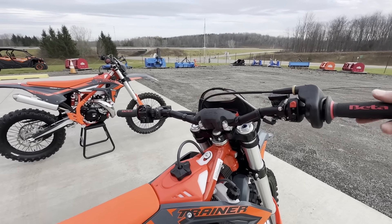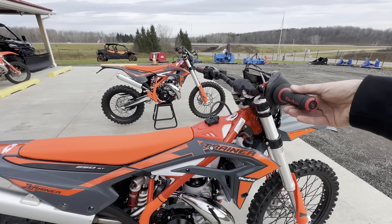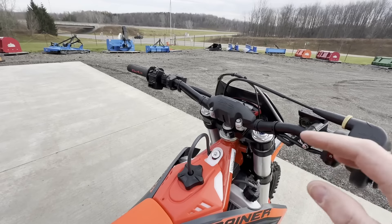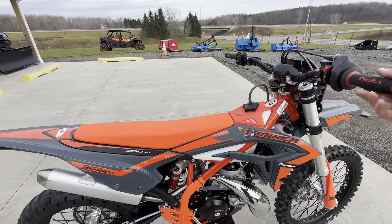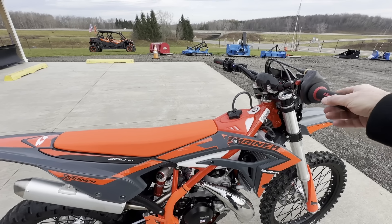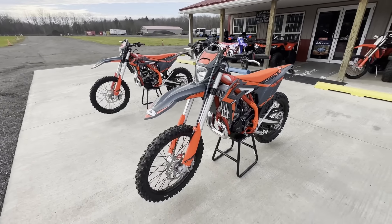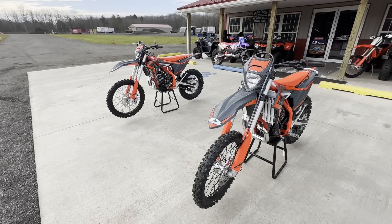This is the 250. My initial thought was the 250s were always a faster revving bike — more of a racer bike. 300s were always more torquey low end. So I'm curious when I ride them up and down the driveway if I feel that, especially with the air filter difference. I'm going to throw a GoPro on my chest and go up and down the driveway. I know it's not a super cool in-the-woods type test, but this is the last nice day before 14 days of rain and snow, so we've got to do this morning.